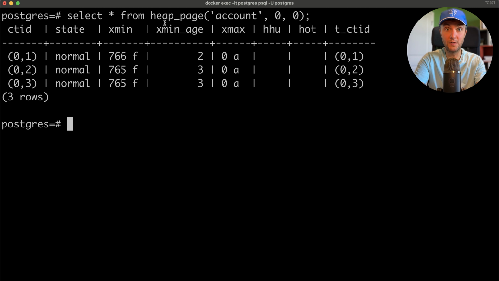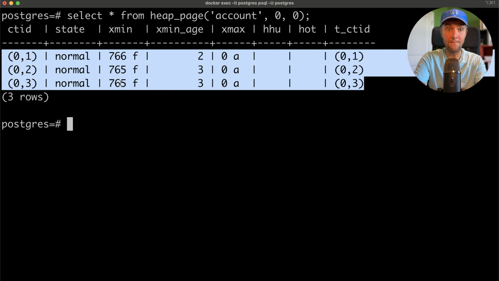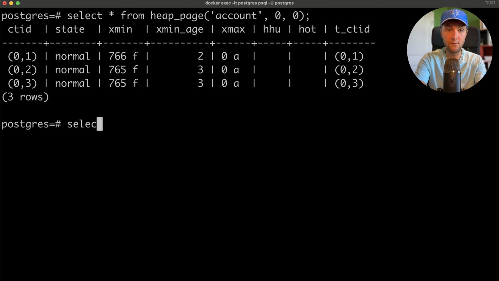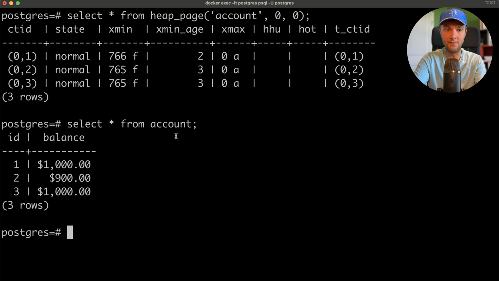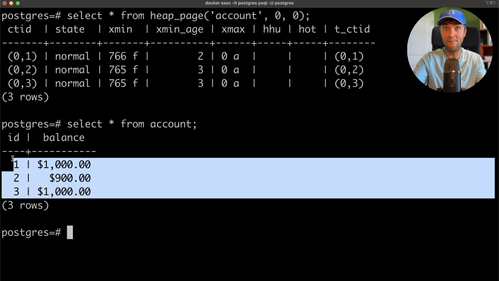And now when you take a look at the internals of the Postgres storage space, you will see that that's all we've got. We have 3 versions, and those 3 versions are those that you see when you run this select statement over your account table. This is how MVCC functions in Postgres. Job done, my friend. How do you like this, my friend?